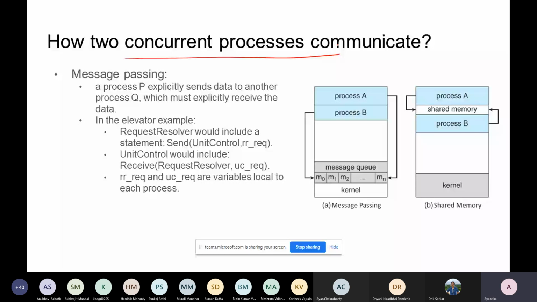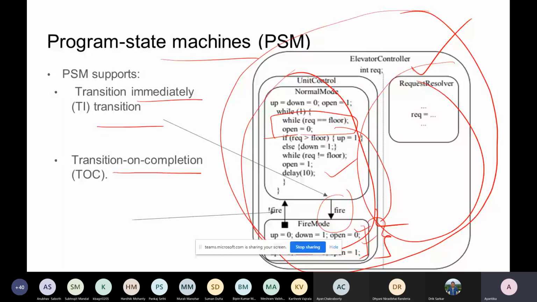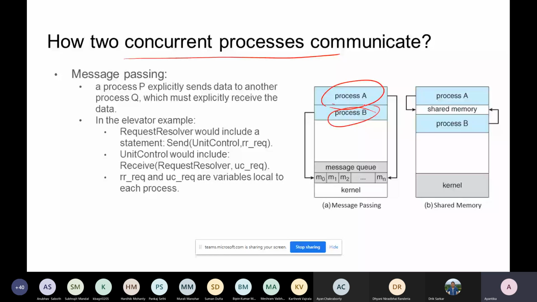If we think that you are having those lightweight processes, maybe process A and process B, you can map them. Always remember, process means some program in execution. When you write these finite state machines in the form of a program and execute it, that may be mapped to your process. Now, these multiple processes should communicate. So here are the two ways. This is a required concept for understanding communicating FSMs: they can communicate with the help of message passing or with the help of shared memory.